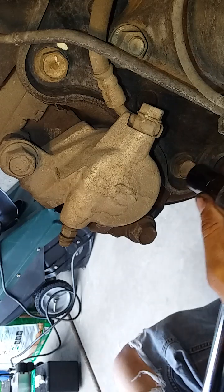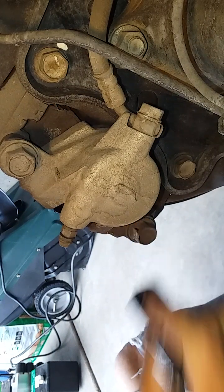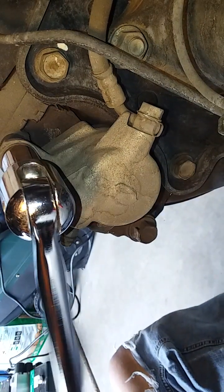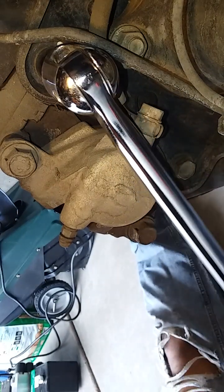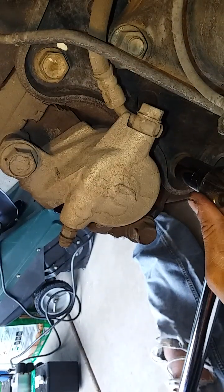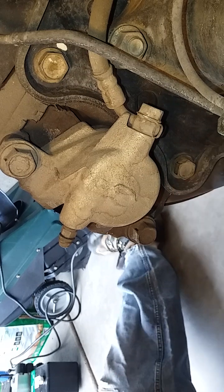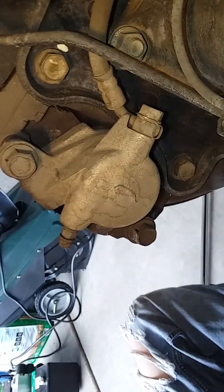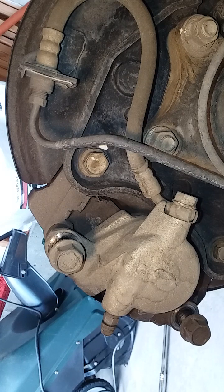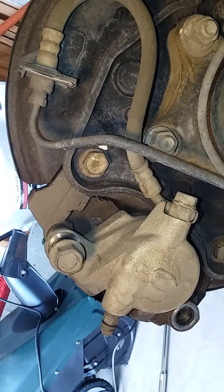All right, so I got this hooked up to a breaker bar. Just going to loosen up the caliper bolts. And I'll just loosen this real quick too. So those were the caliper bracket bolts. All right, so I loosened these guys up using just the regular ratchet. Put the bottom one here. Pull the top one out.